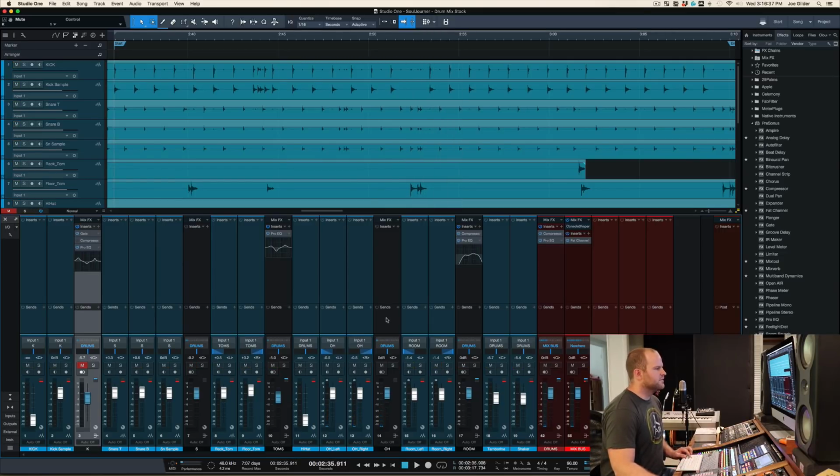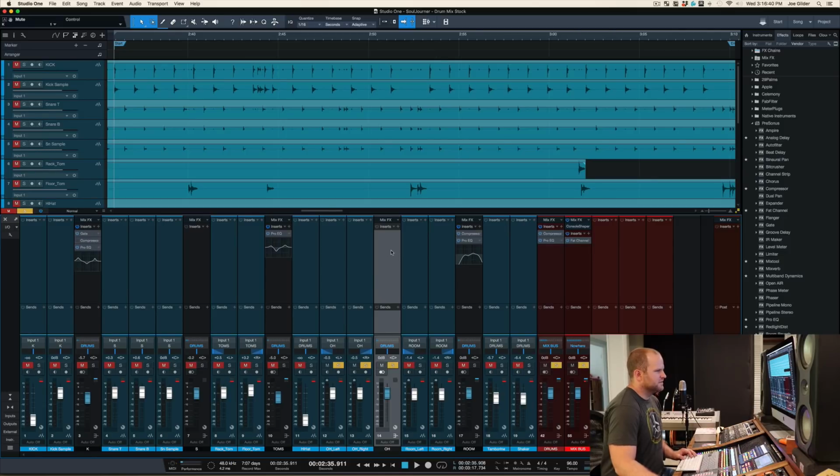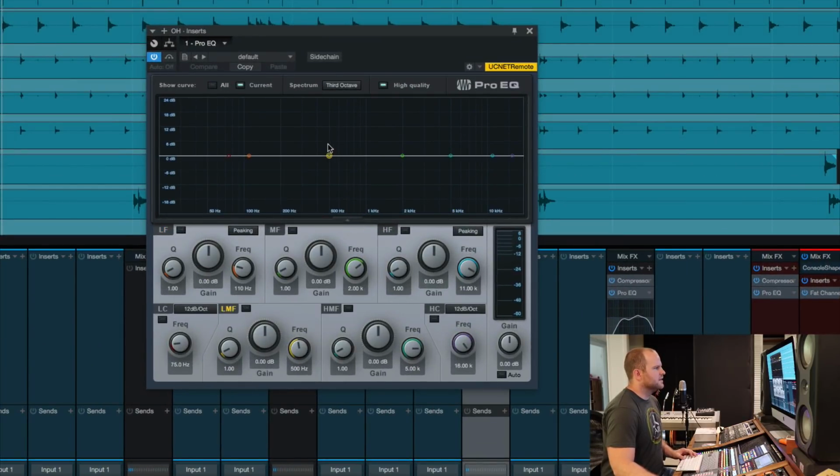Getting a little funny kick sound from the overhead. Listen to the kick. It's kind of muffled and just gross. I don't want that there. So on the overheads, I'm going to EQ that out.